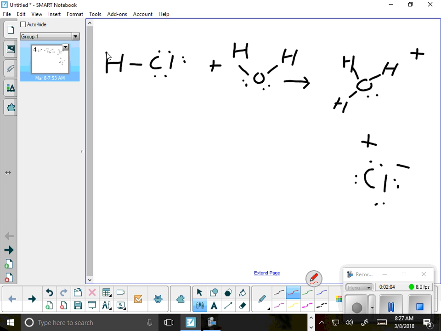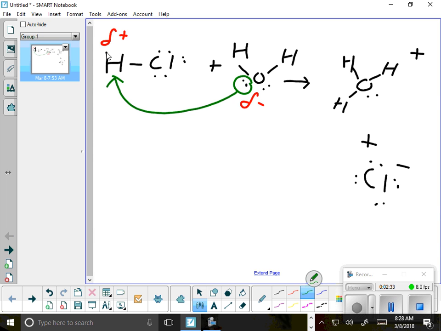But how did we get there? I want to kind of go over that with you really quickly here. This end of oxygen is partially negative. This end of HCl is partially positive. Opposite charges can attract one another. As a matter of fact, they can attract each other enough where you can get this pair of electrons creating a bond with that H in HCl.